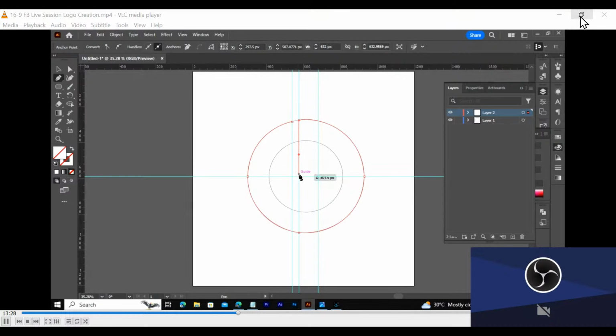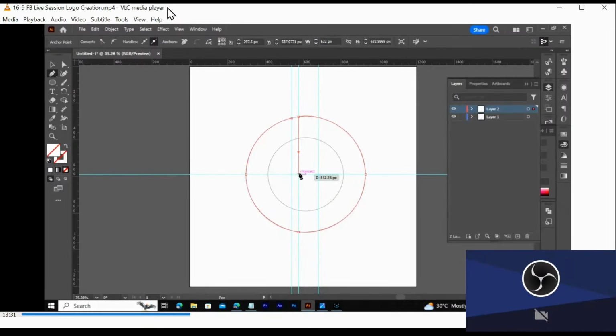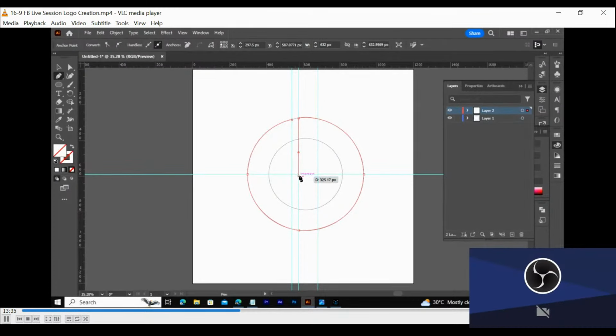So we can do without. Remember, if you're drawing a straight line, you don't need to click and drag, just click. So now I've gotten to a part of a curve, click and drag.